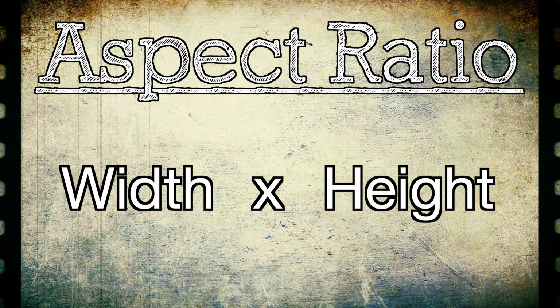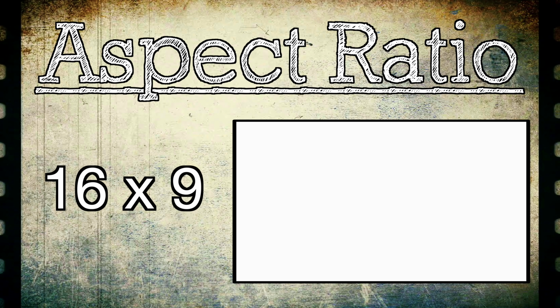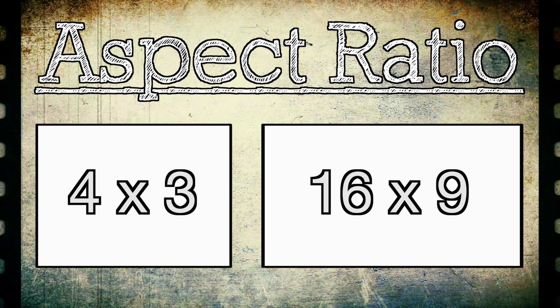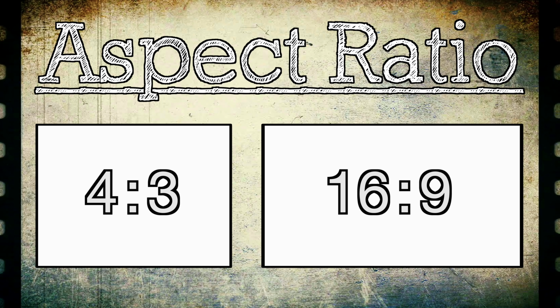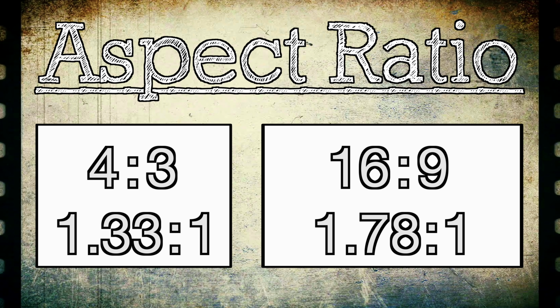First off, the aspect ratio refers to the width of a picture or screen in relation to its height. For example, a 4:3 ratio means the picture is 4 units wide by 3 units high, or 16:9 means it's 16 units wide by 9 units high. But instead of using an X, a colon is typically used, like 4:3 or 16:9, or a ratio to the number 1, like 1.33 to 1 or 1.78 to 1. Now it's important to note that the physical size of the image is irrelevant because we're looking at the ratio of the width to the height.